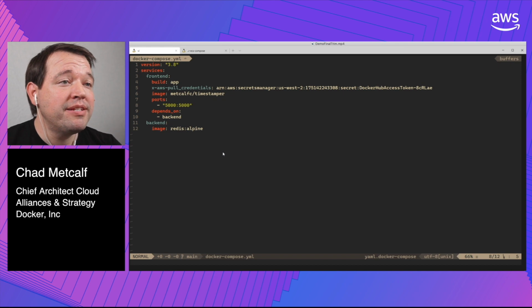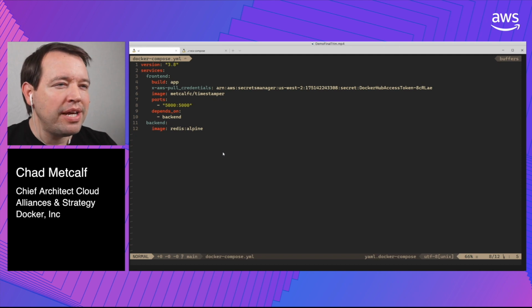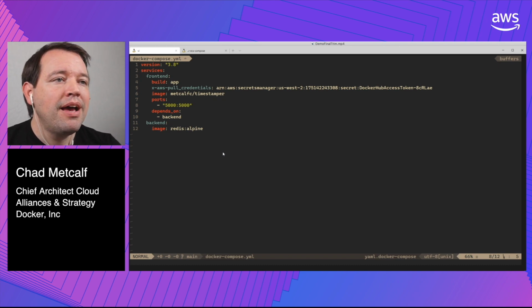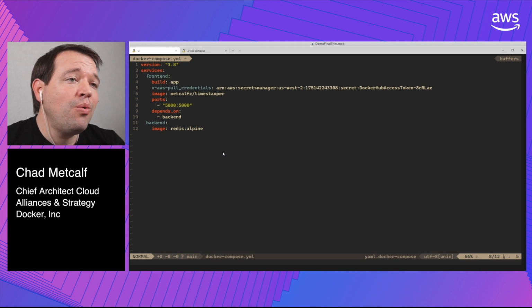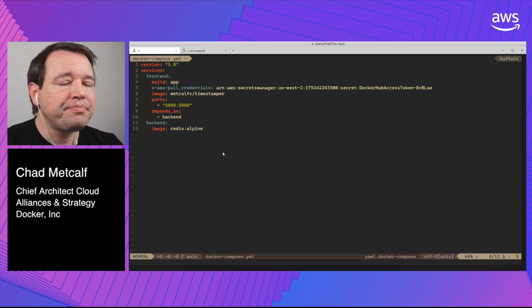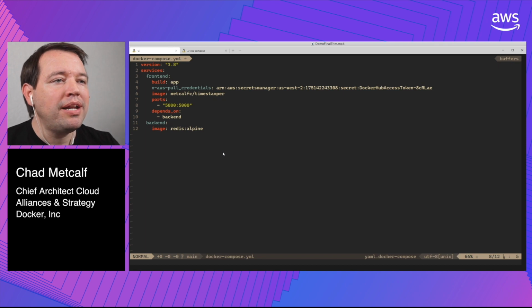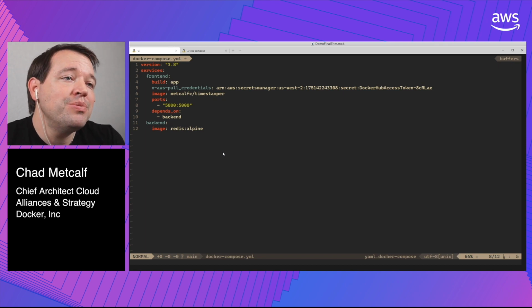So we talked about breaking the specification out and having Compose think about more than just the standard engine, which is what it used to think about. One of the challenges there, though, is each backend, each orchestrator, each container runtime is slightly different. The information that they might need to do something might be slightly different. In this case, the backend for ECS needs to know my credentials to use Docker Hub. And so we don't want to hard code those things into Compose. We don't want to have a million different parameters and stanzas in Compose. It just makes it really complicated. And one of the most powerful things about Compose is how simple it is.